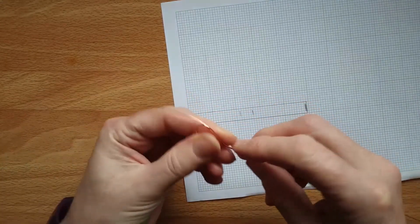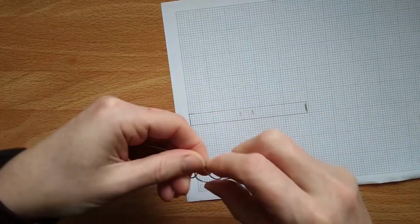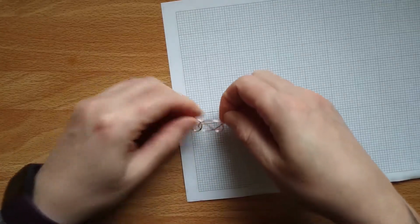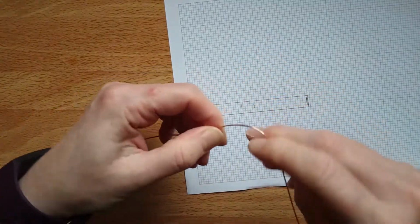I am bending the wire into a freestyle design that fits my paper guide. This will create the sides of the box. Leave about 2 inches of excess wire on one end and about 4 inches on the other end. The length of the wire will depend on the size of your stones and the design.